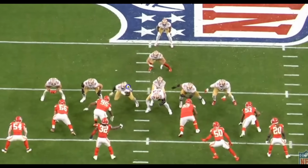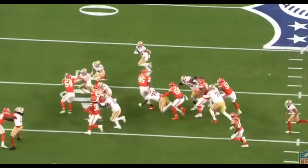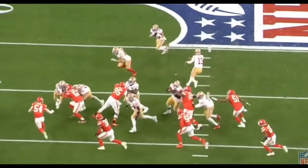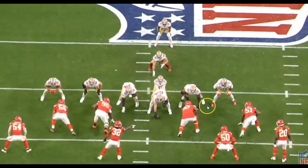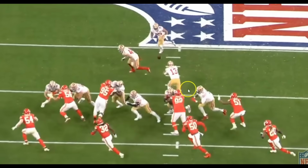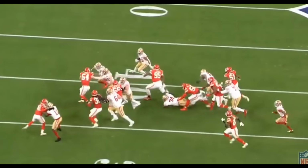Now that only works if these guys are able to reach on these defensive linemen. And the Chiefs did a really good job making sure to stay within their run fits and pursue the play from the backside. You see Chris Jones on this one taking on the young guard, Spencer Burford, and he makes sure that he cannot get reached. He makes sure to play this in a way that the guard cannot get out in front of him. And he pursues this from the backside, and the play does not work. But it goes even beyond that. You look at the double team here by the two offensive linemen, and you see that number 92 is not going to allow the guard to get up to Willie Gay. Number 92 is going to hold this block. He's going to not allow the reach, and although Gay doesn't make the play, he's in his run fit.